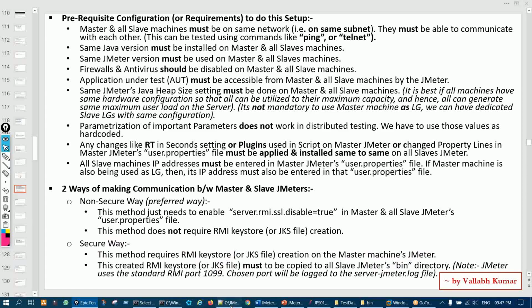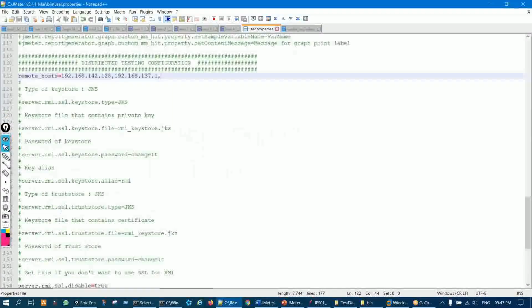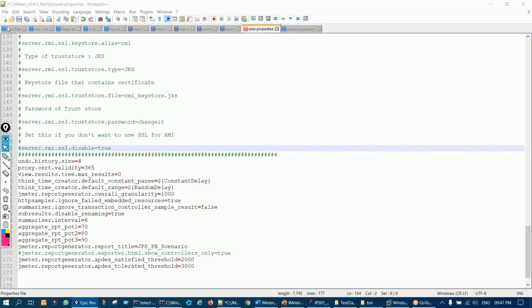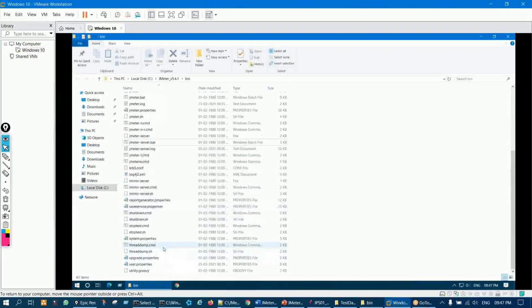To do this, first revert this change, because we have to use any one method: either you use this one or you use this one. So currently I am going to disable this setting. Here this line is there. We'll comment it. Commenting is enough, or you can make it false here and save this. Same on the other machine here also. But this machine has hung actually.